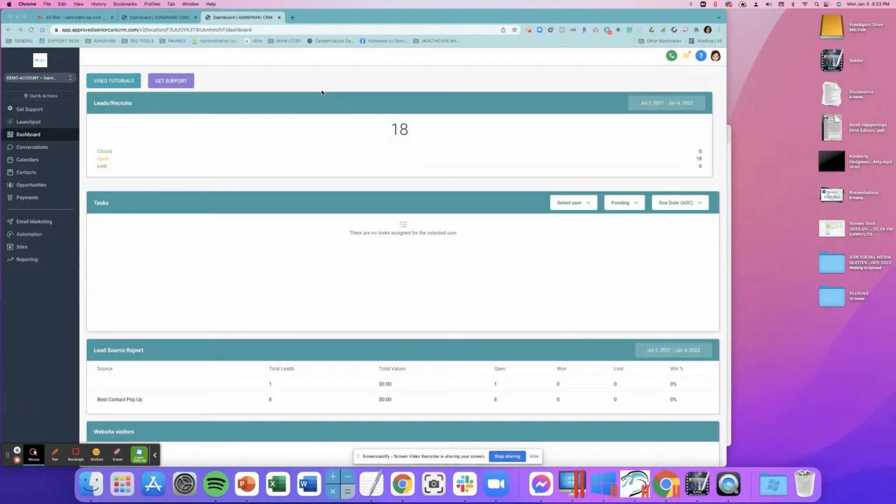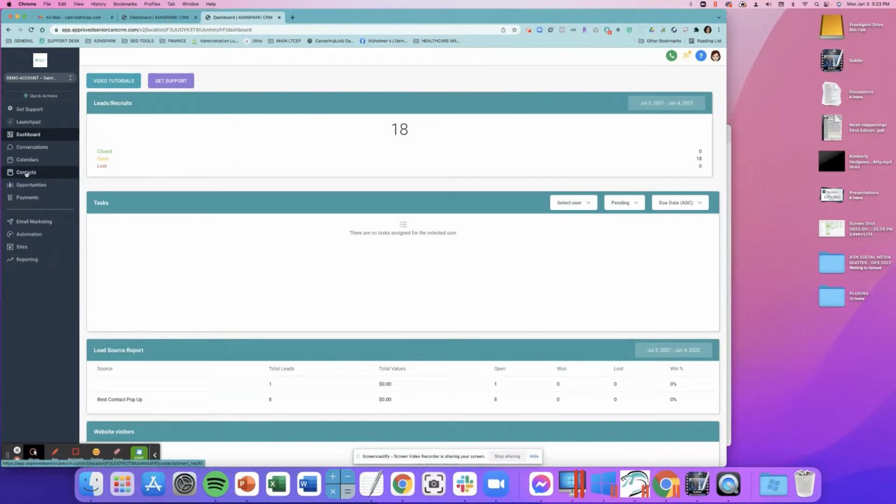So what happens is when somebody fills out a form on your website, you are notified by email and some of you even by text each time that happens. However, when you log into the CRM, the ASNSPARK CRM, the question is, how do I know who filled out a form on my website? There's a couple of ways you can know that.